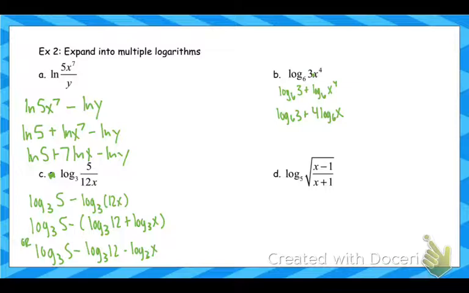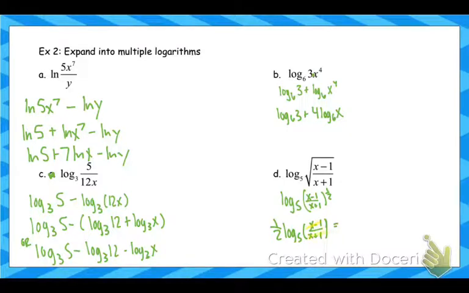All right, then looking at the last one. I'm going to start rewriting the square root. Remember, square root is 1/2 as an exponent. Well, that 1/2 can move to the front. And again, on this one, I can move it because both the x minus 1 and the x plus 1 are under that root. They both have that exponent. Well, since they both have that exponent, I either need to use parentheses or I need to distribute it on this last step. So since there's division in the argument, that's going to become subtraction in the logs.